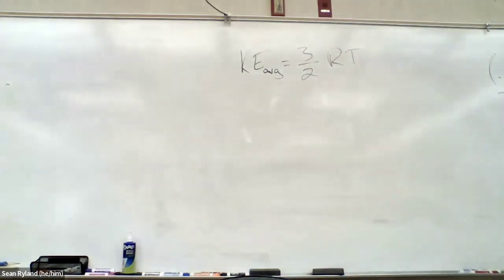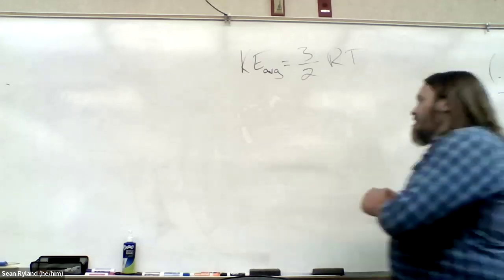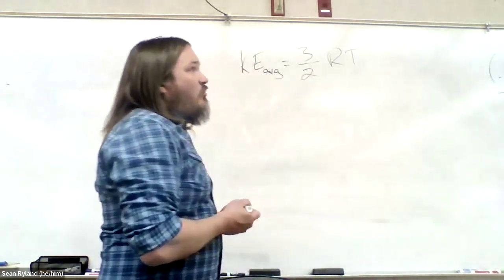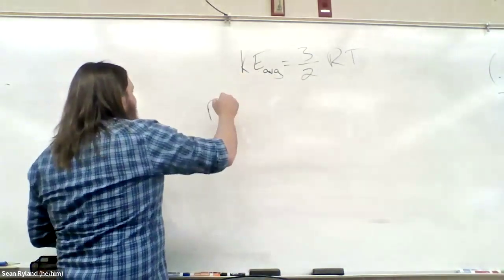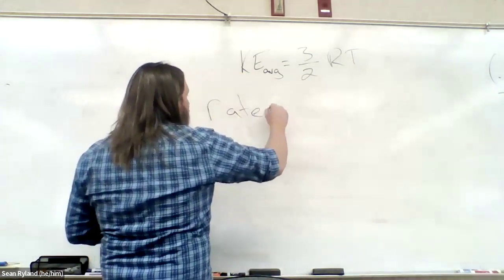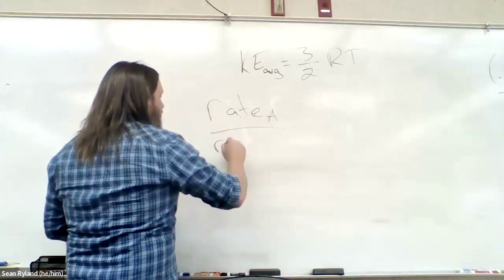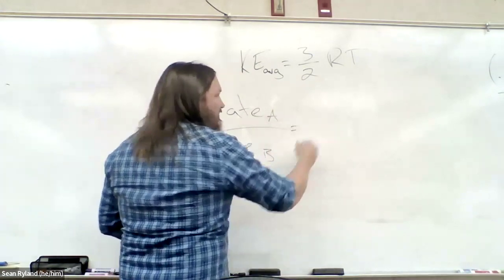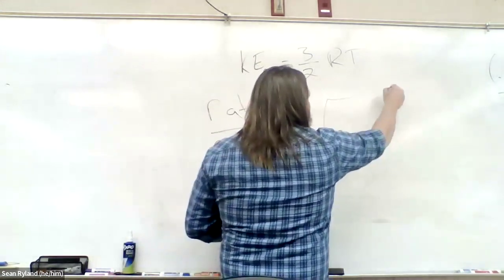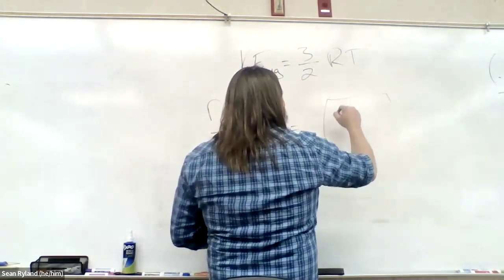It means we're talking about an average. And then Boltzmann also found this equation that says that the average kinetic energy is equal to three over two RT. So what this is going to allow us to do is we can actually substitute in for these terms and just get something for the rate.